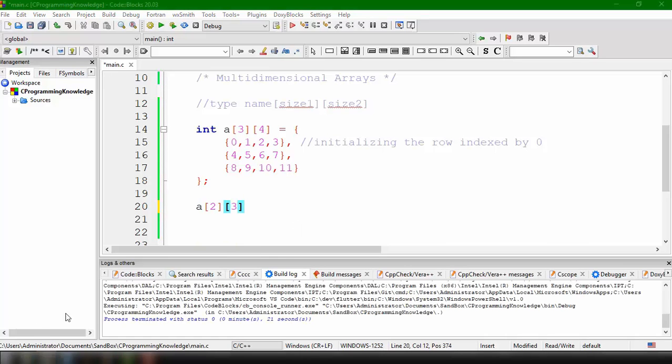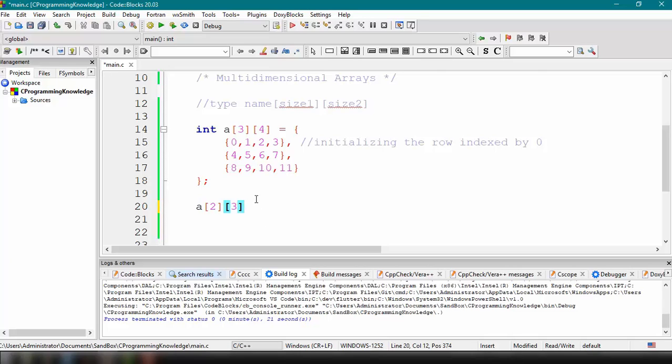Basically the value that we could get from our array index 2 and 3 is 11, because this is row 2 and this is column 3. So 0, 1, 2, 3. So we get the value 11.